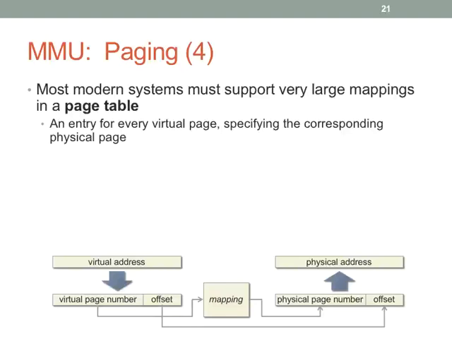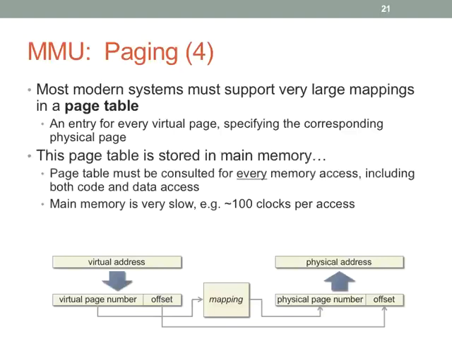Most of the time we do things in a page table. And of course you have an entry for every virtual page in the virtual address space. So if you have 4 gigabytes of virtual address space, you would have what I think it's 1 million entries in the page table, or whatever, what is it? I can't even remember the binary. What is it? 2 to the 20 version of that. But this is fine.